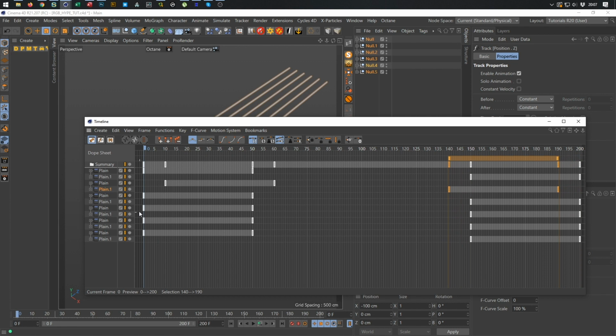Next one, go to 20, and plane 1, go to 180. Plane effector 30, plane 1 back to 170.